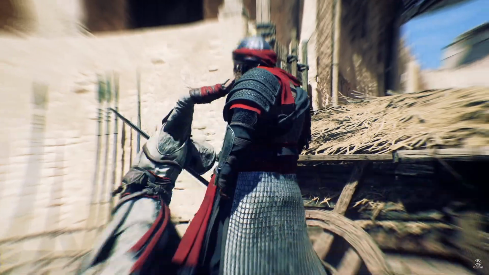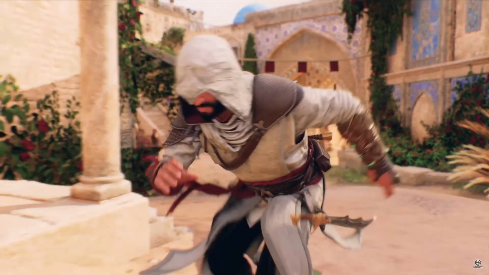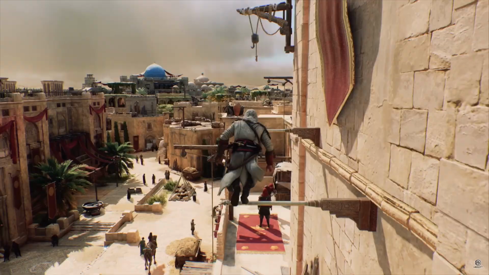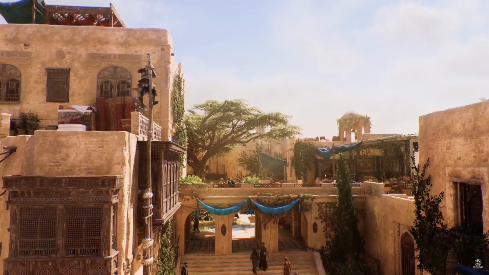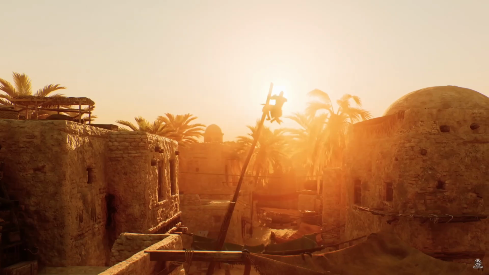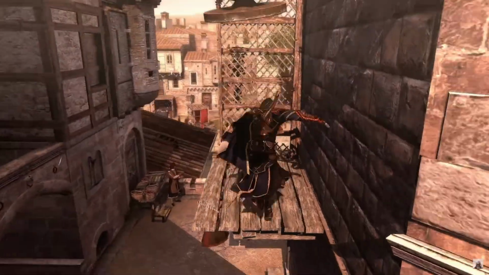I'd like to mention the counter roll in Mirage is definitely similar to Valhalla's counter roll. Anyway, Mirage's pace of free running is said to be faster than the previous games, said by Ubisoft themselves. And as we already know, Assassin's Creed Mirage will be returning to its older roots. But one major parkour feature that's coming back is the corner parkour from Brotherhood.